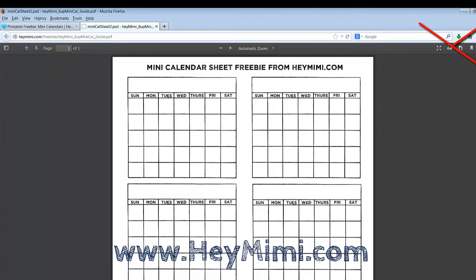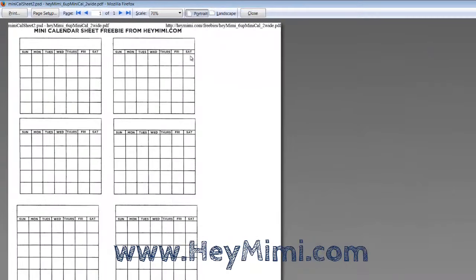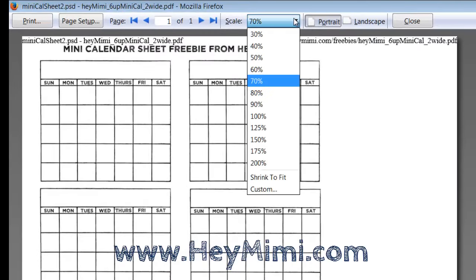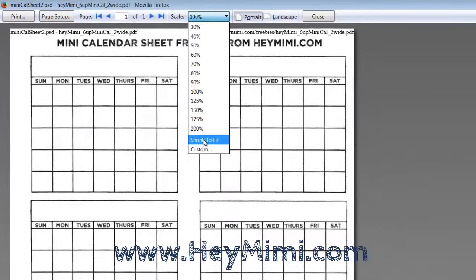And don't use the print function on that PDF reader. Use the print function from your browser. Go here to print preview and you'll see what you're going to get. And here's the problem. This probably is set at not 100%. If you click 100%, it'll probably print up okay, but your better bet is shrink to fit.